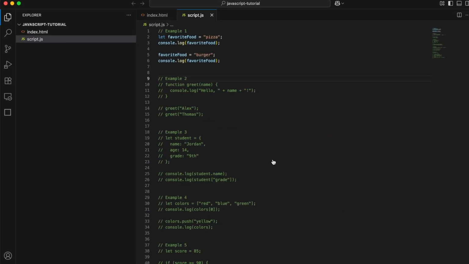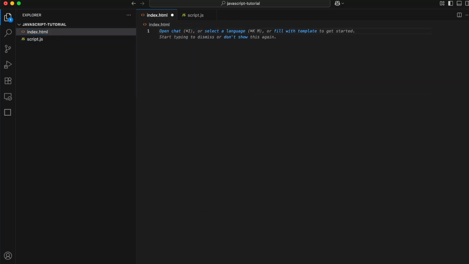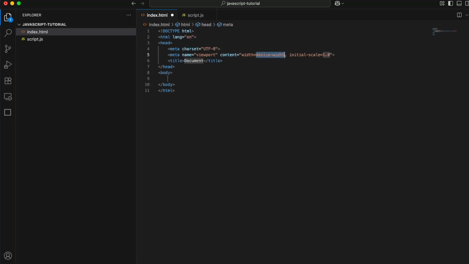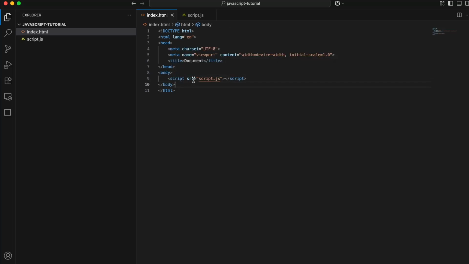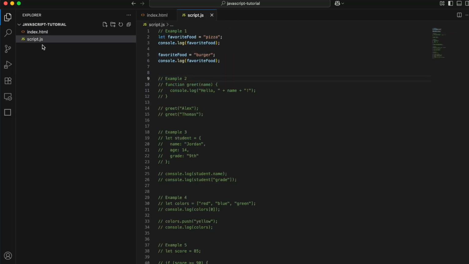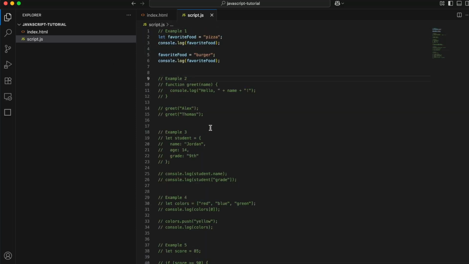In Visual Studio Code, I've created a folder with 2 files, one index.html file, and that's just boilerplate. All I did was shift, !, tab, and then I added the script to the file, within the body, and that links up with the other file, which is script.js, and within it I have 5 examples that I'm going to go over today of different things you should know as a beginner.